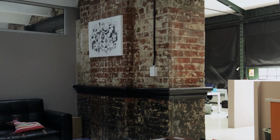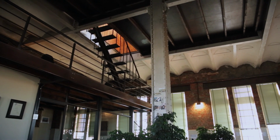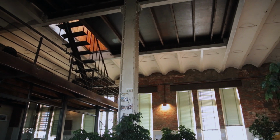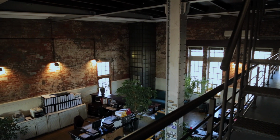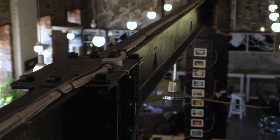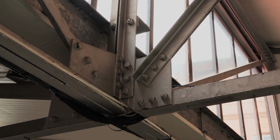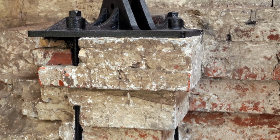So the actual design being an American design, in America they were very in favour of building with steel frame structures. This, one of the unique steel frame structures in South Africa, was all made with Carnegie steel, riveted, brought out from America and then assembled here. And in fact, the amount of steel in this building is phenomenal. There are huge I-beams at meter centres holding up each of the floors, which had just never been done in South Africa before. So the building has a bit of a rabbit warren feel about it. But once you understand the structure, you realize it's actually got quite a nice fit.